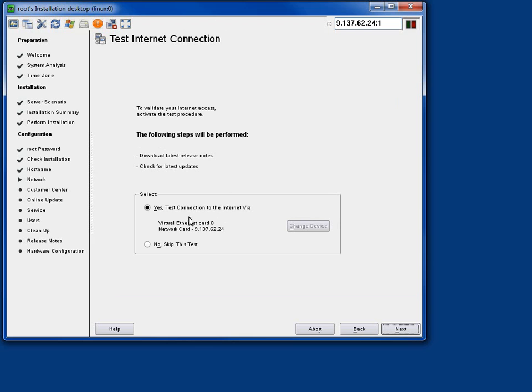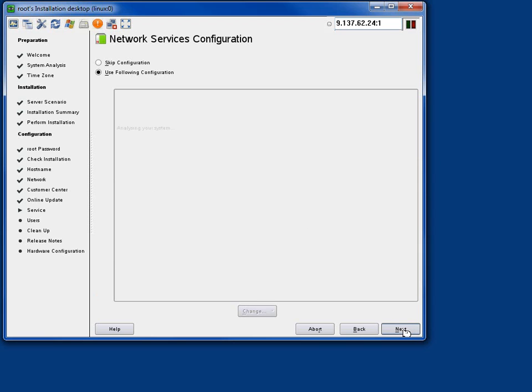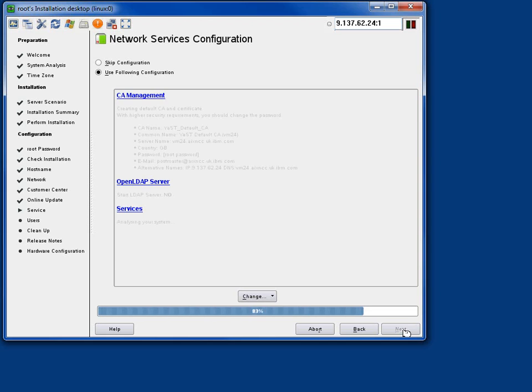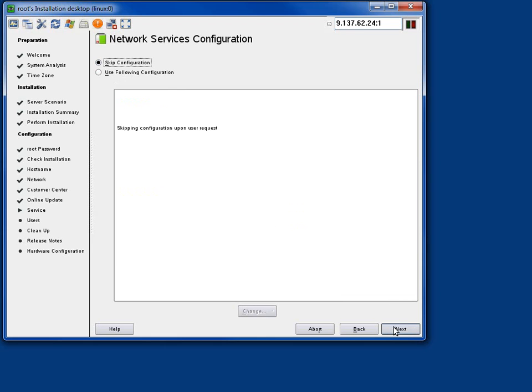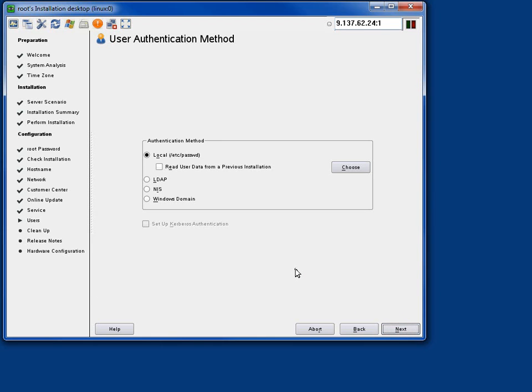Most of my partitions don't have direct access to the internet, so I won't do this. I'm just trying to connect back to SUSE so they can do updates and things. So I'll say skip it this time. Okay, I haven't paid my license fees for this one yet, so again I'm going to skip the configuration of this stuff in here. Local password file sounds good. Ooh, Windows. Okay, that'll do me.